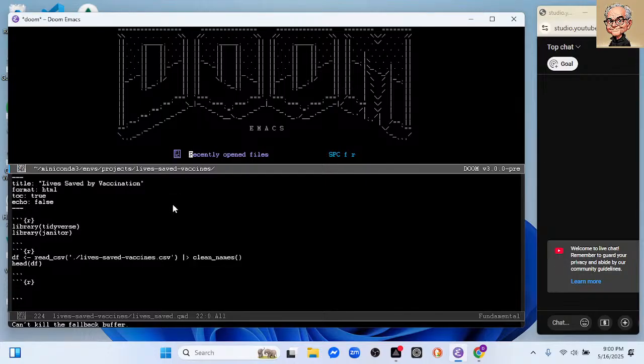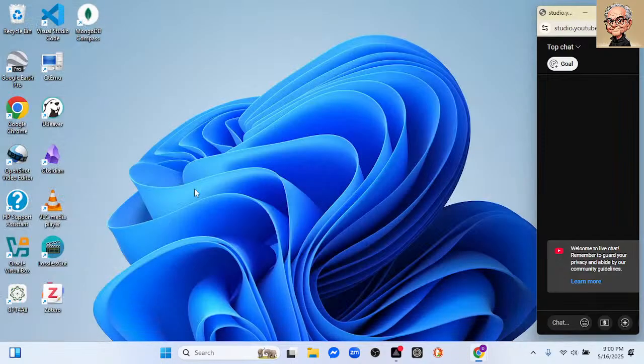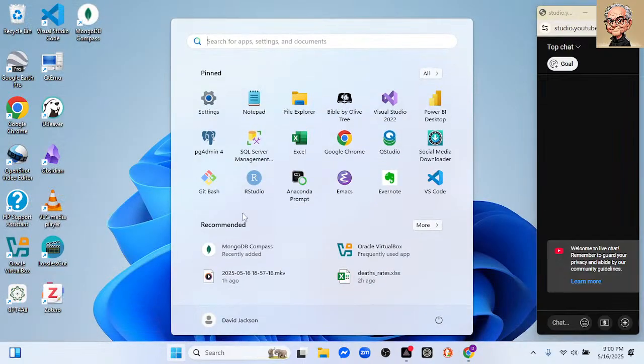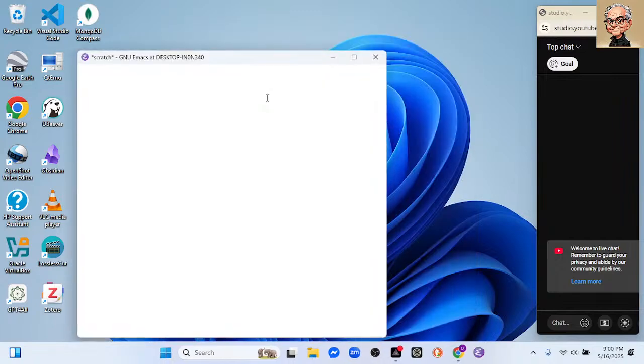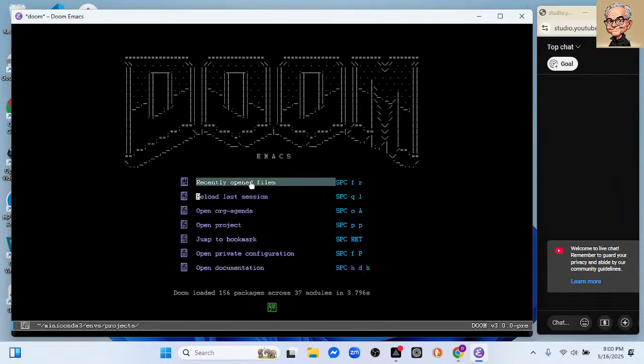Okay. This isn't actually what we wanted to do. Let's try this. Let's do a quick restart here. I really wanted to do a vertical split. And what we're going to do is run a shell in one side of our split, and then on the other side, in the shell, we're going to run a command.